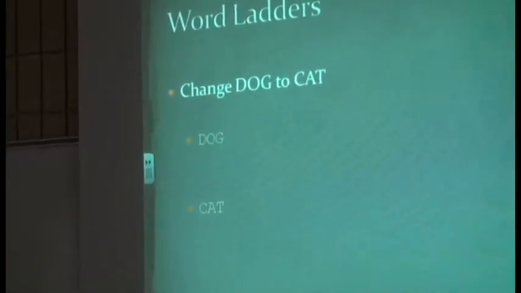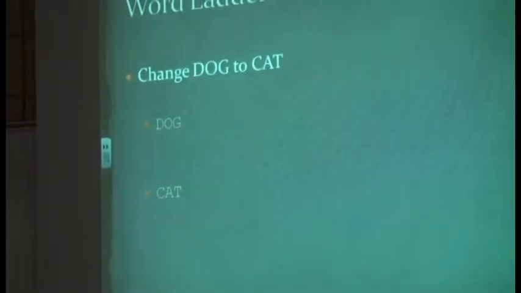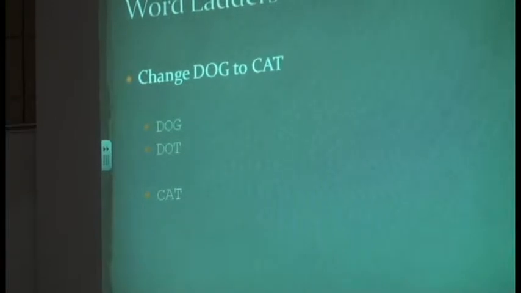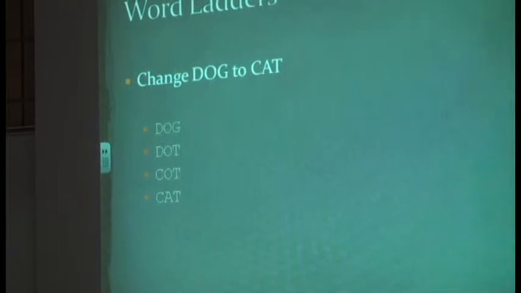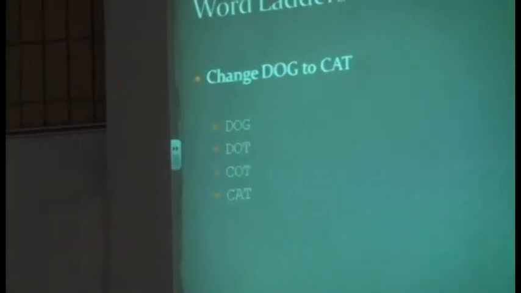You might, actually there are a couple of different solutions I can think of. I'll give you a solution there. I changed dog to dot, so I changed the final G to a T. I left the other letters identical. And then I changed dot to cot, and then cot to cat. So at each step, I've changed one letter. Now, in this case, there are three letters, and we've changed three letters in three positions. That's not a necessary feature of this puzzle. Sometimes you change the letter in a certain position multiple times. Sometimes you don't change the letter in some position. Sometimes you have to change into an intermediate word that seems totally unrelated. So this is just a very simple example of a word ladder.